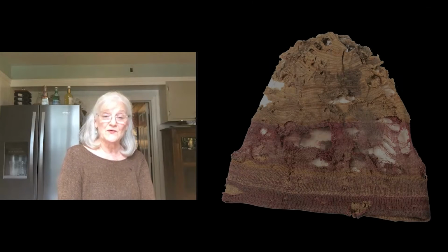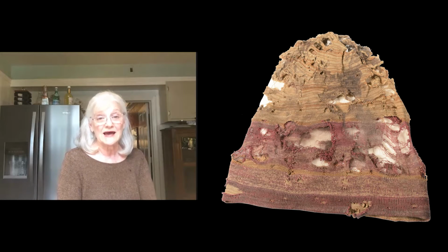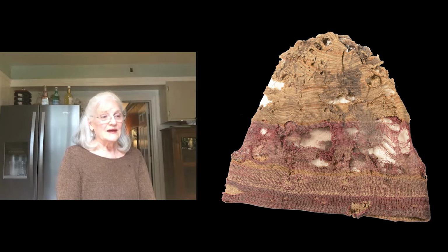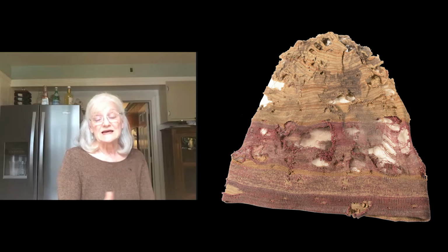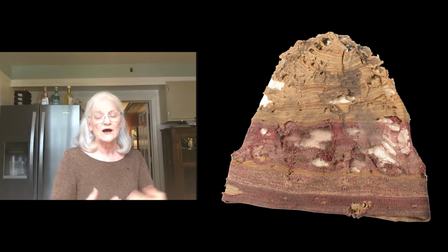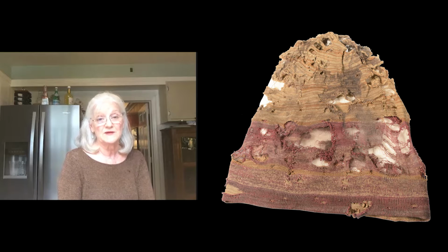Right. According to the family, it was Arthur Forbis' blood that had dried on the cap. As we know, he was mortally wounded at the Battle of Guilford Courthouse, brought home, and then died a couple of years later. And we know through the family that it was kept. So the blood stain is a big part of the story of the history through the family, why it was important, as well as being a family member.